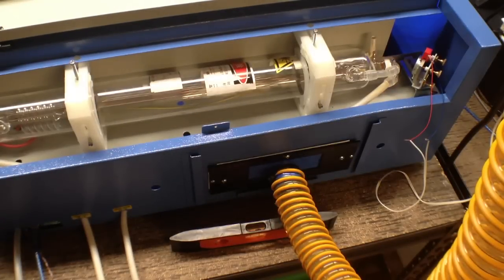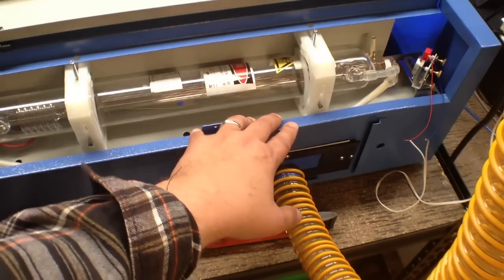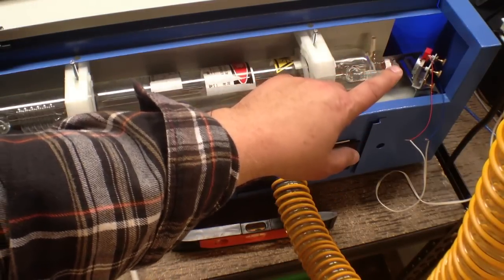Welcome to this edition of DIY3DTech.com. In this episode I wanted to follow up on aligning the laser tube because in the last episode I showed how cockeyed that primary mirror was.